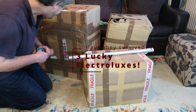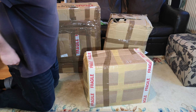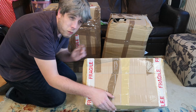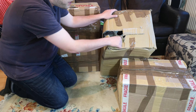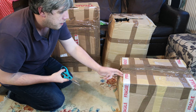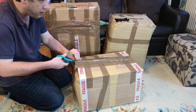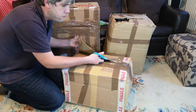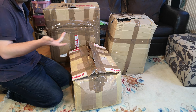Hello my vacuum cleaner and Electrolux chums! I'm also hoping that these things have survived, because this one's got a big hole in it anyway, so who knows. What is inside box number one? I've got a rough idea but not of the condition, and to be honest I forgot anyway.